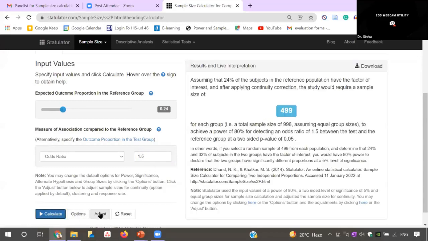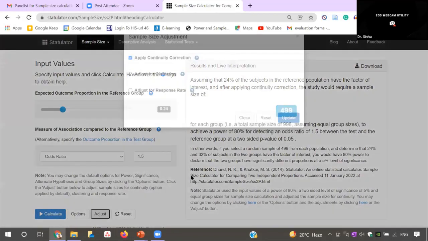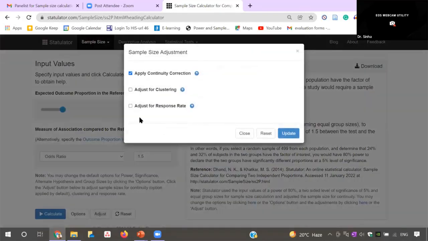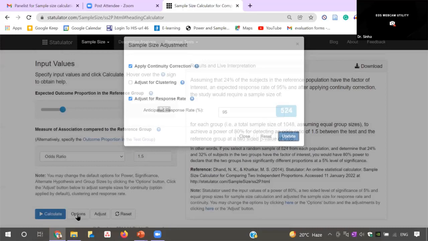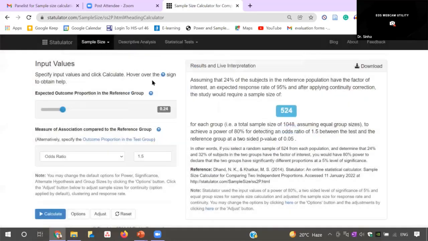Now I will adjust this because it is saying that the response rate is 95%. So I will adjust this. Continuity correction, I said that you should always keep it checked. So I will keep it as 95%, and I will press update. And then in this option, you can see that 80% power is there.